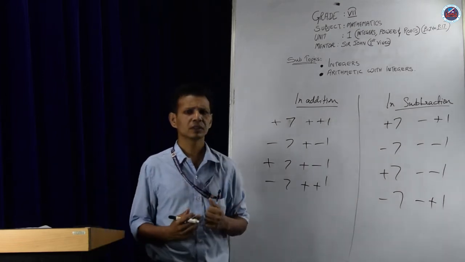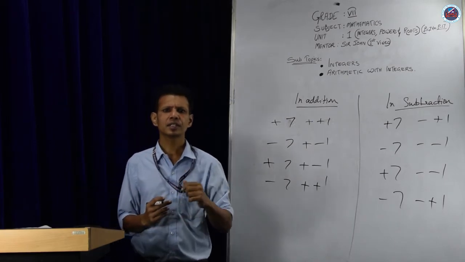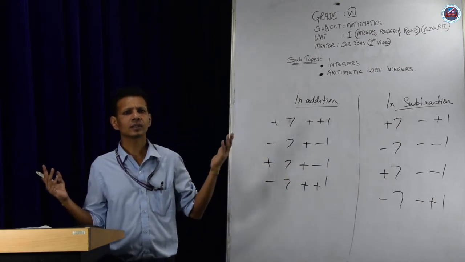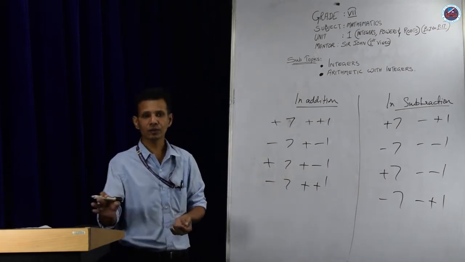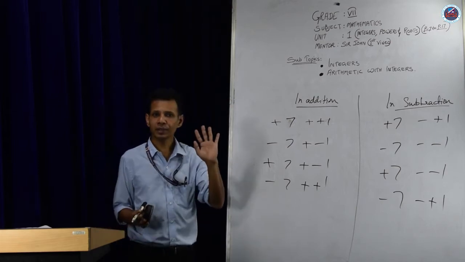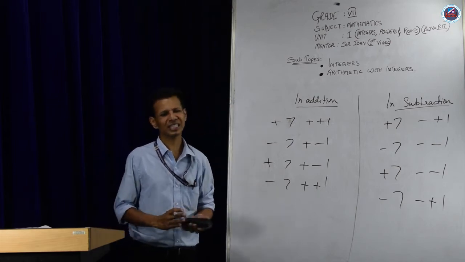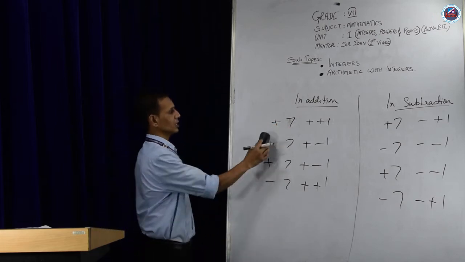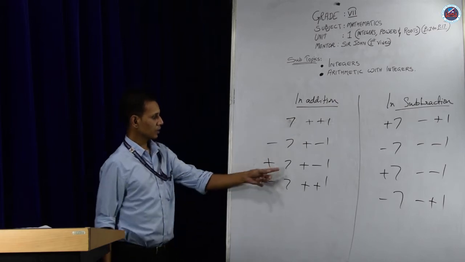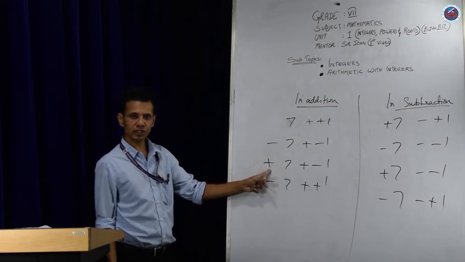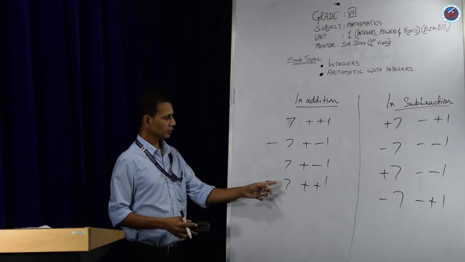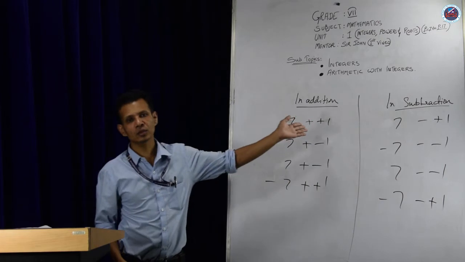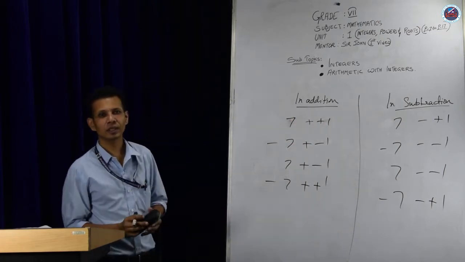Now one thing you remember, if the first number's sign is positive, that is plus, it is not necessary to show that positive sign, right? You know very well, right? If the first number sign is positive, it is not necessary to show. You can see here, the first number sign is positive. It's not necessary to show. This is the standard way of writing, okay? No need to show the first number positive sign.